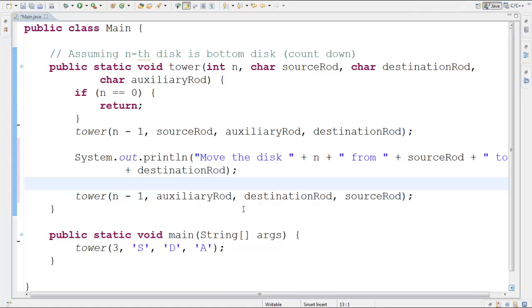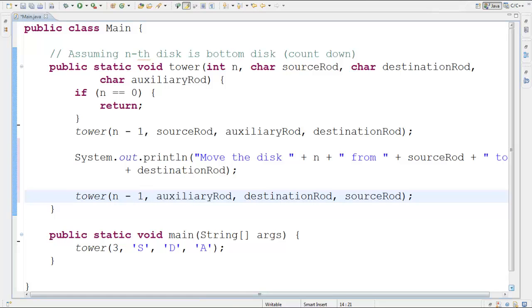So to move n rings, suppose n is equal to 3, you call the tower function with 3, S, A, D. You go into here, tower n minus 1, 3 minus 1 is 2, and source rod S, A, and D. And then you print out this, and then you go again, and you call this function. So basically, you're calling tower again and again until you reach 0. Once you reach 0, you're returning to the previous statement, and then you're printing this out, and then going in here, which will return 0, obviously, because the last one was 1.